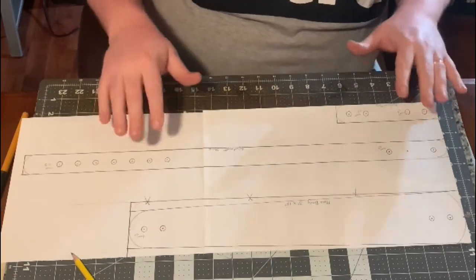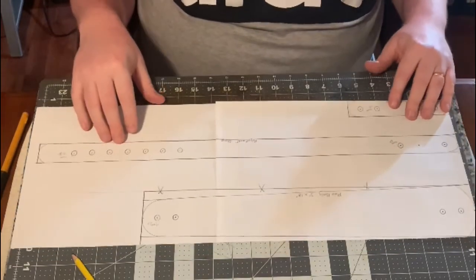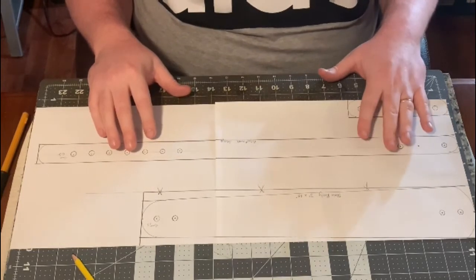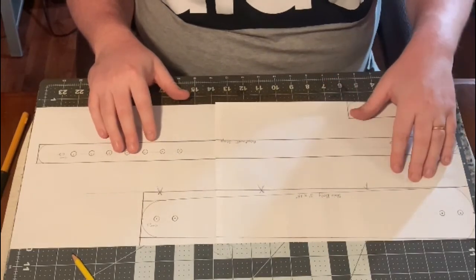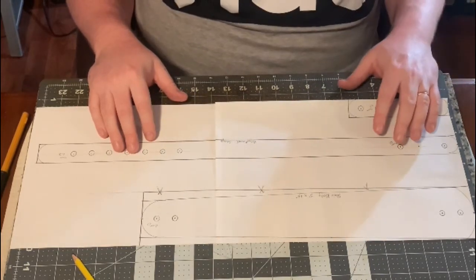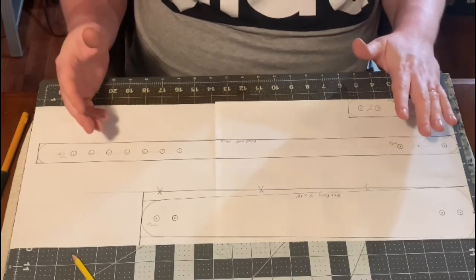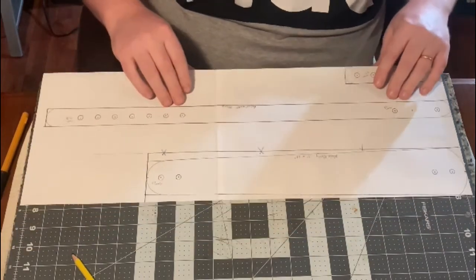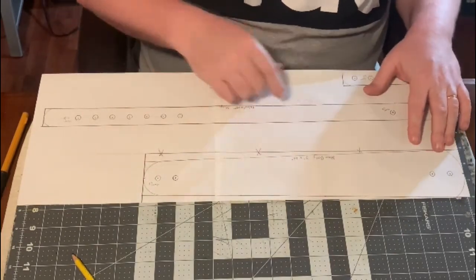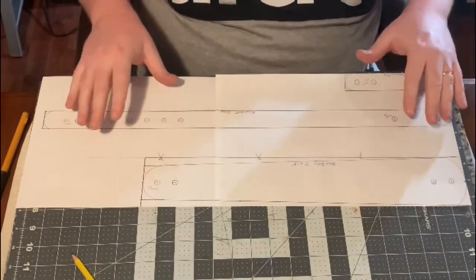So from this point here, I'm trying to trace this on leather, it's not going to go well. Personally, what I would do is take this and glue it to a piece of poster board. Don't use any kind of wet glue. You want to use the glue sticks like what you used in school. Then I would cut these out, put glue on the back of them, and just roll it out on your poster board and let it dry.